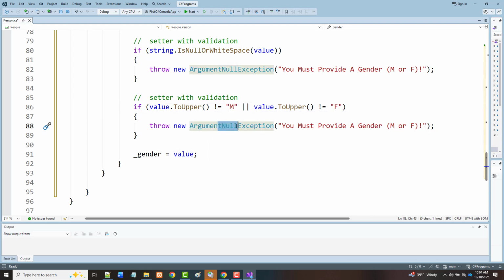We'll just throw an argument exception. And we'll just say gender must be M or F. Okay, if we get down to here, we put in an M or an F. So it's all cool.